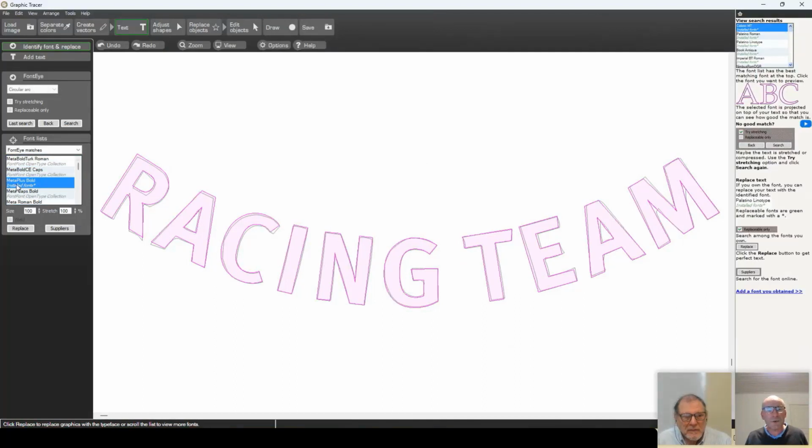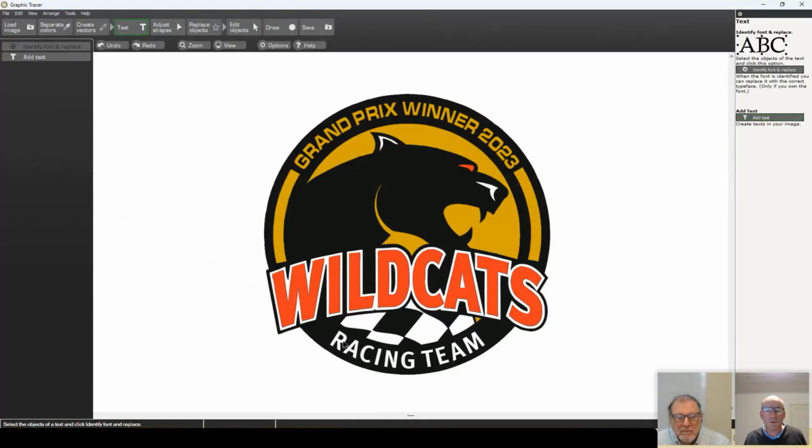So I got a font here called Meta Plus Bold. It was a green font here in third place, and it looks like a good match. I don't even need to change the position or the rotation of any of them. If anything, I might need to use the size option here and just scale it down, maybe not that much. But you can see I can adjust the size and the stretch of the font with these controls here. And then I click replace, and that text is also perfect.